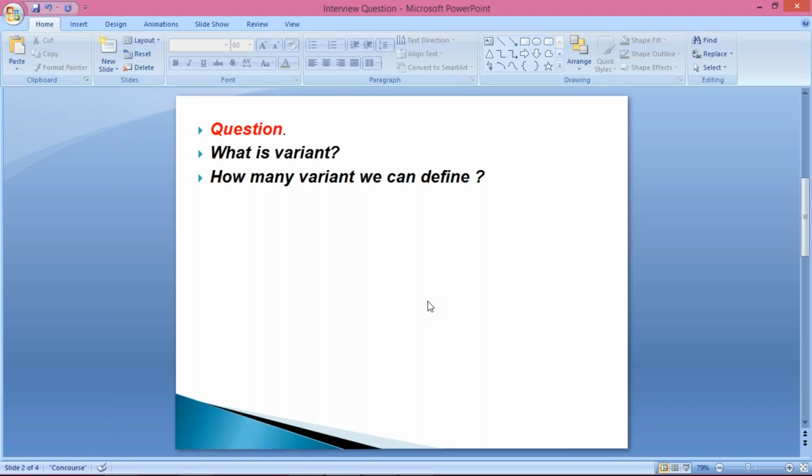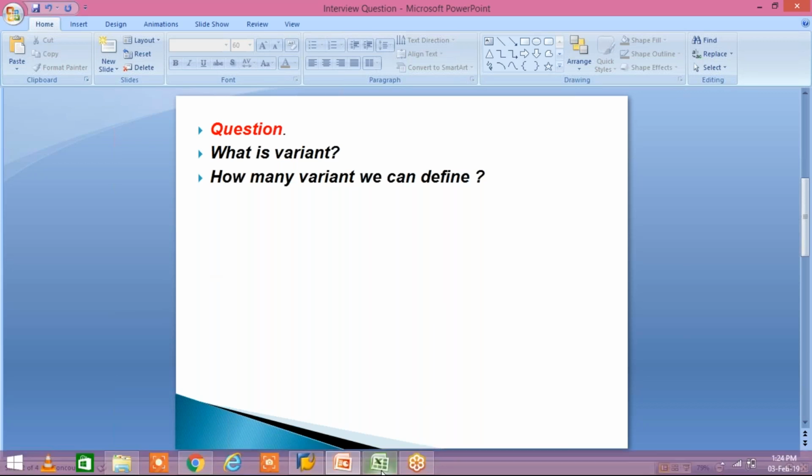lots of things will come to your mind: posting period variant, fiscal year variant, field status variant, right? These questions are related to those settings. Most of you might also think that it's a pretty simple question and you'll be able to answer it. So guys, none of the questions are simple, right?